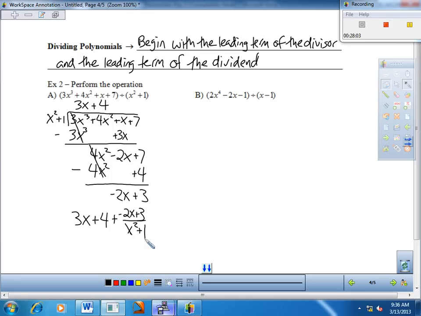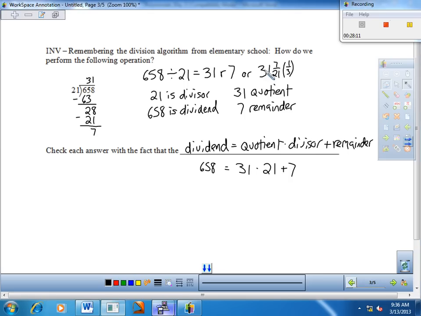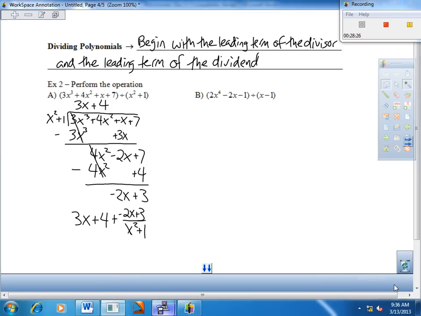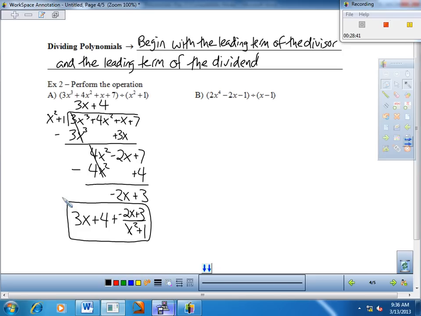Let me just go back to the board real quick. Exactly right here. It went in 3x plus 4 plus negative 2x plus 3 over x squared plus 1 times. That's our full answer right there, quotient with the remainder over the divisor. And that's just what I did here, guys. Quotient plus the remainder over the divisor. So if you wanted to write remainder negative 2x plus 3, not the end of the world, I like it like this for the time being if you can. All right, there you go. One down, pretty good. Let's go try another one.